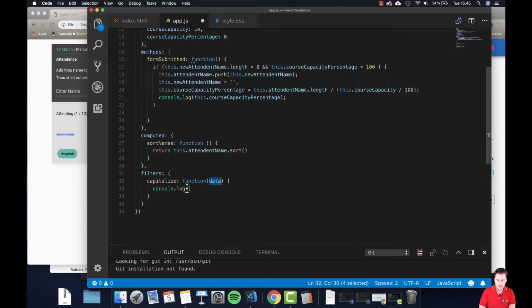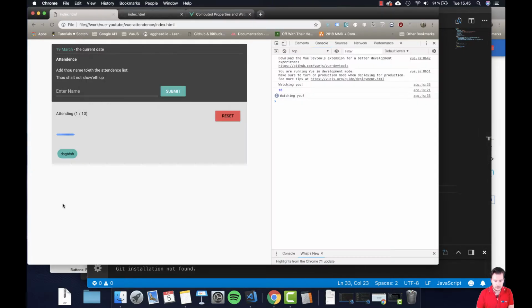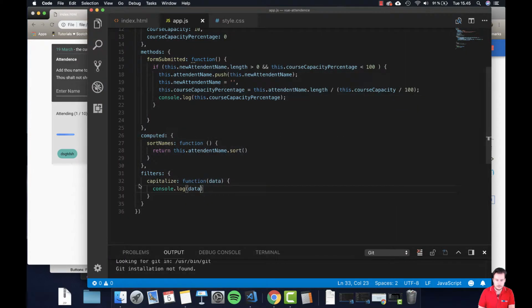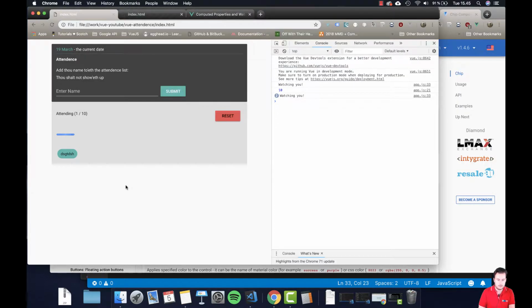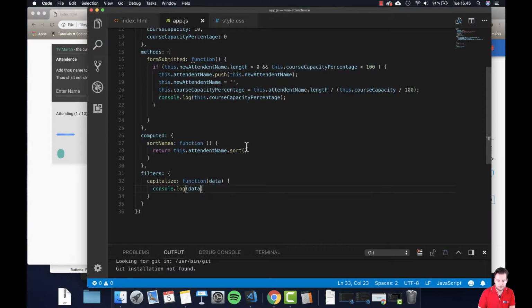So we take this data and put it into our console log so we can check. Did I click save? I did. I want this to refresh, and I want to look over here. Right now you can see I'm passing out this information. Sweet, so I'm getting the stuff I need over here.